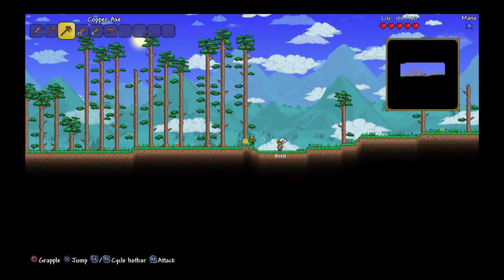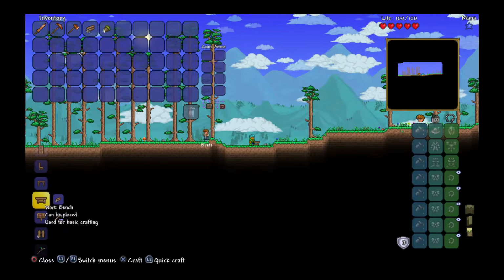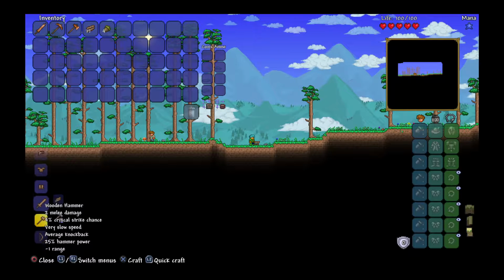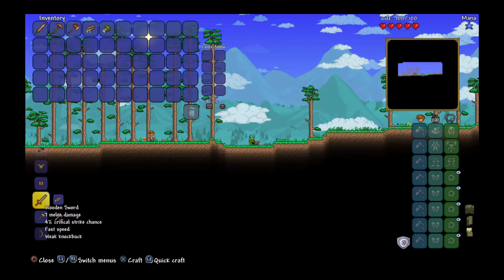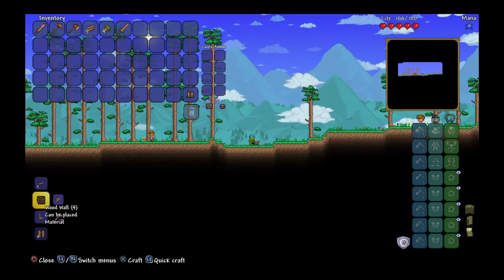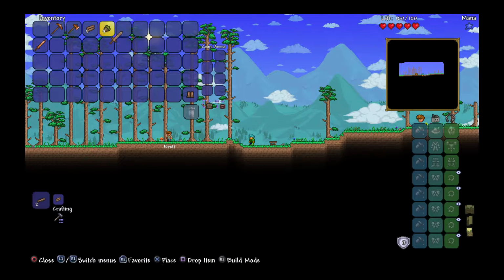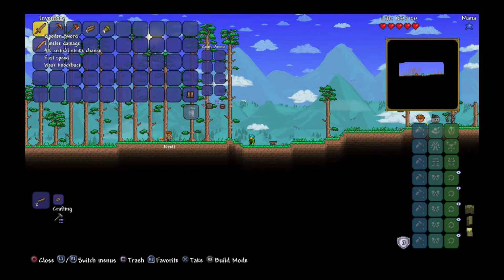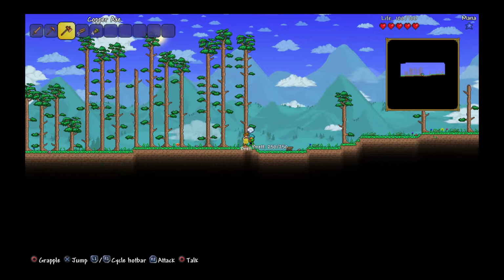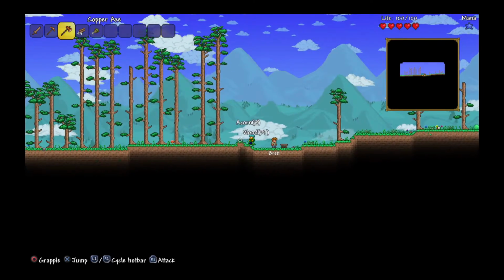Make a workbench. Gonna make some, make a sword. Quick craft. Okay. Okay, now I'm gonna chop that. I need a better axe. This axe is terrible.